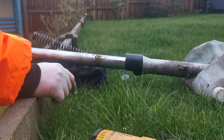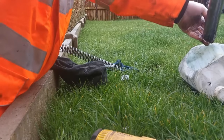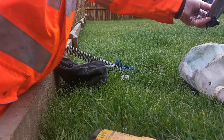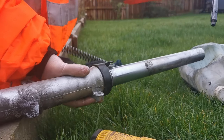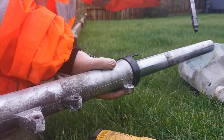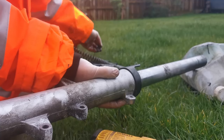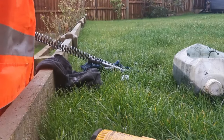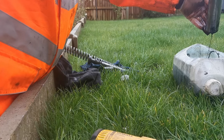Right, so, because I don't trust the oil coming out, I'm going to go over the thing, and I'm just going to leave my hand over the bottom, just to make sure I don't drop it. And this is the part screws in down the bottom. So I'm just going to put that on the rag, give it a twist, give that a bit more of a clean in a moment, and then I'm just going to hold it up, see if there's any more oil in there, and there's a trickle still coming out.